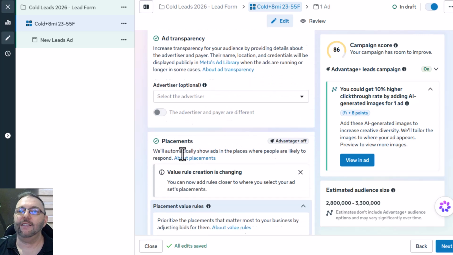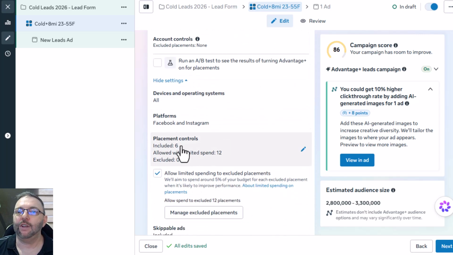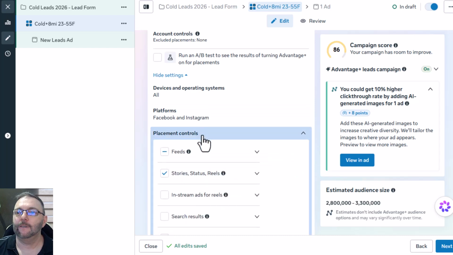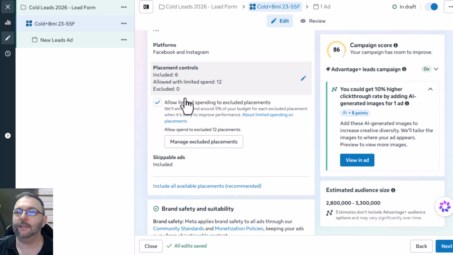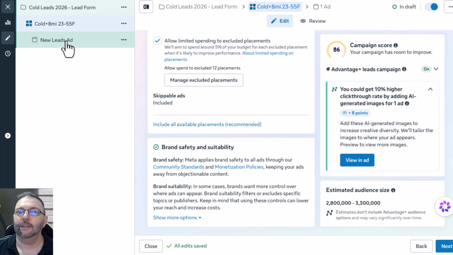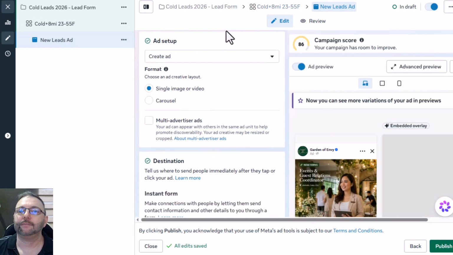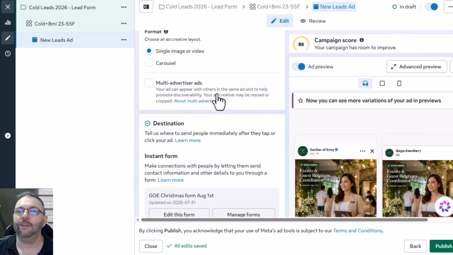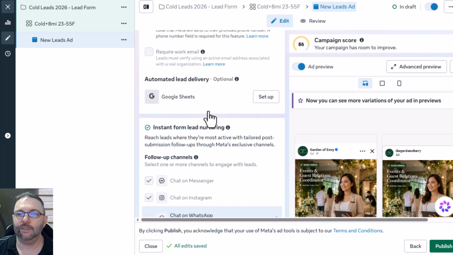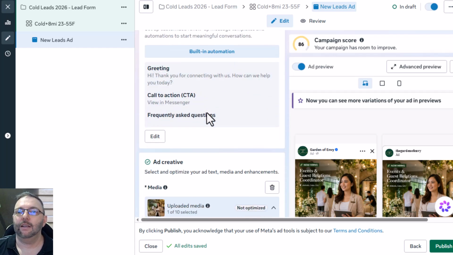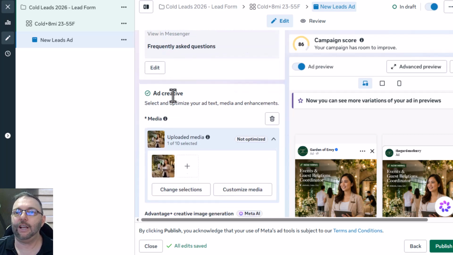And then the placements, we only want to include those 6: Instagram, Facebook stories, Reels, and Facebook feed and Instagram feed. That's all we want. And then for the ad itself, you select your pages, you choose single for now. You can experiment with this later. Create a form using the questions I suggested. If you want to create an introduction for the chat, you can do that here.